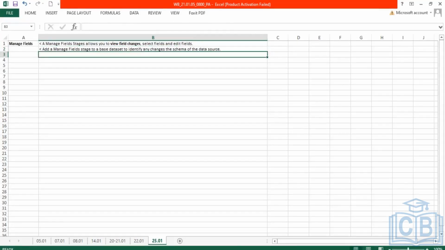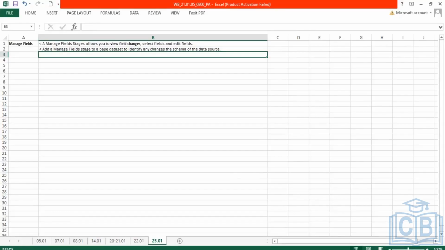What do I mean by that? I created a custom report and then I imported that custom report to create my base data set. Now, later on, I add a new field to my custom report. When I add a new field or maybe remove an existing field from my custom report, which is basically my data source, and then import this data source once again to my base data set, the schema of my base data set has changed.